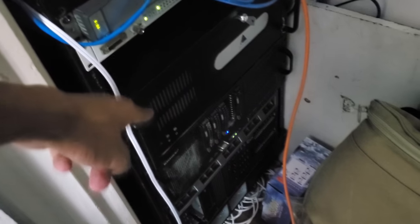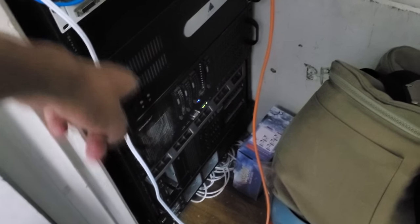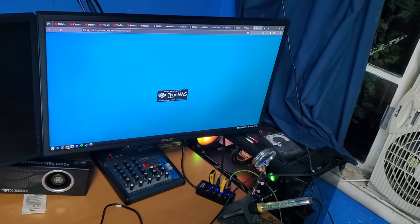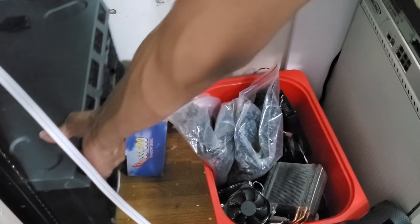Wait a minute. Oh my god. I do have first gen Xeons. Right here, this thing. I think it has two quad core V1 Xeon. The only problem is the SBC build and my server are both on top of this thing. Now, how do we turn off the server for my non-functional setup? IP addressing. Shut down. Looks like the TeamSpeak server is going to go offline. Hopefully nobody's on. Trust me, I am a professional.